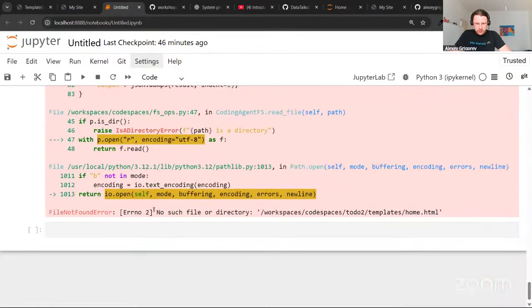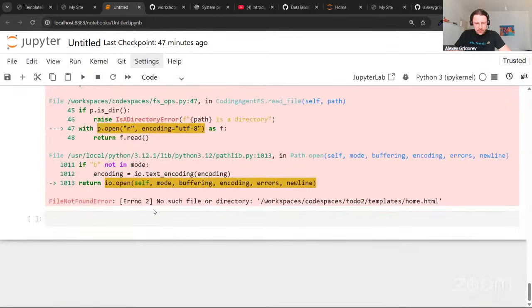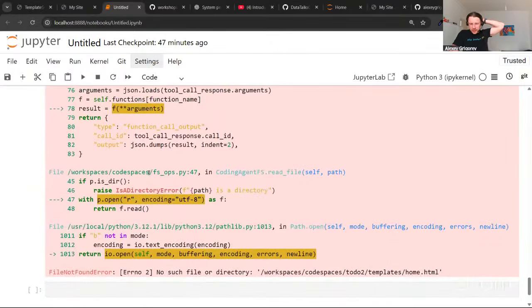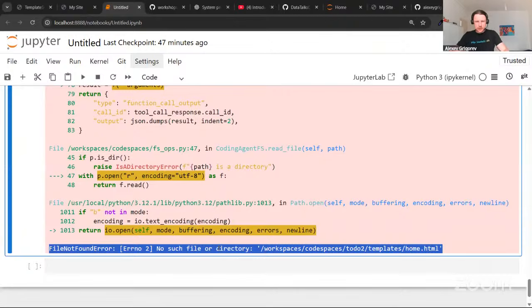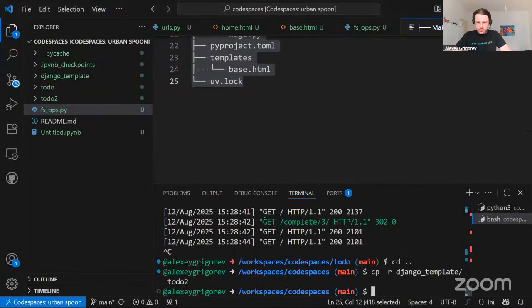File not found. But I wonder why. It should be there. So we don't do any error handling as it seems, but I wonder why it is not found. Templates home.